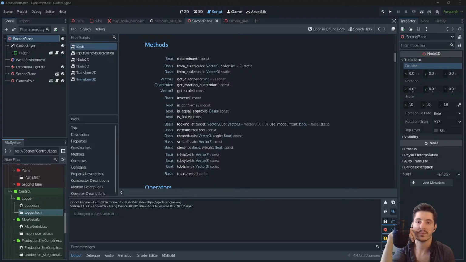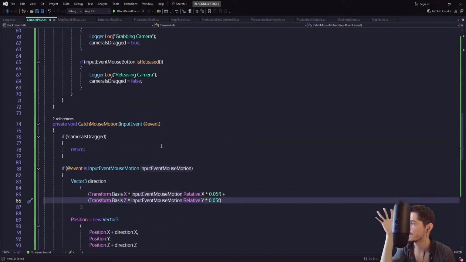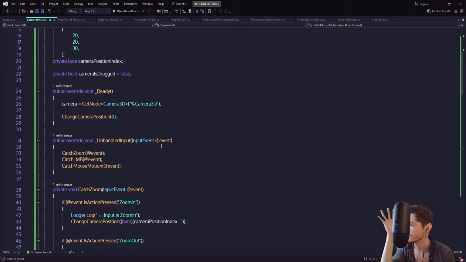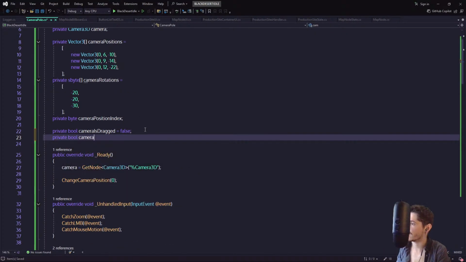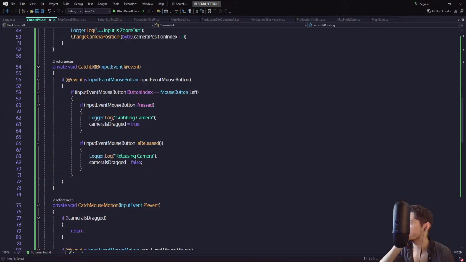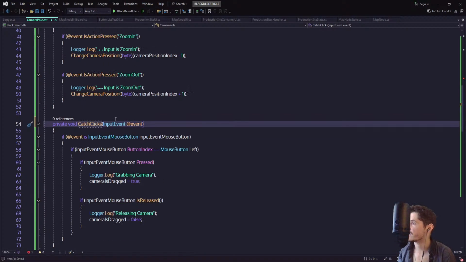So now, what do we do with that? What we do with that is that we want to be able to rotate. So same thing. Here we have a private boolean, camera is rotating. Here we have catch clicks.